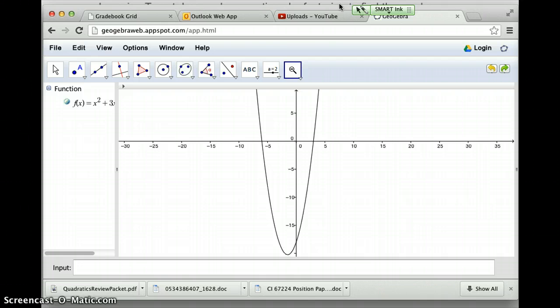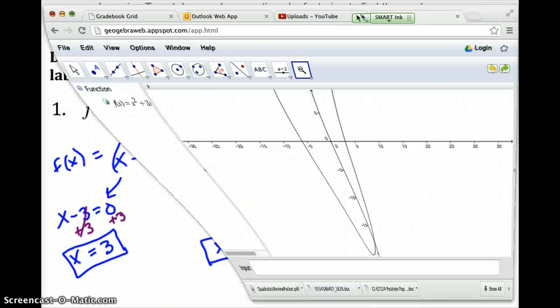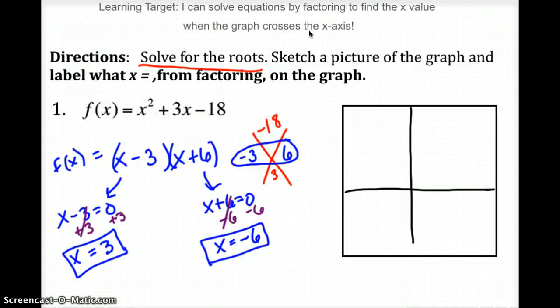Remember, x equaled, let's go back, x equaled a positive 3 and a negative 6. My graph should show that. Negative 6, that looks about right, and a positive 3. So just kind of see how low it goes and how it's kind of a skinny U shape. And we're going to try to depict that in our quick sketch on our worksheet.